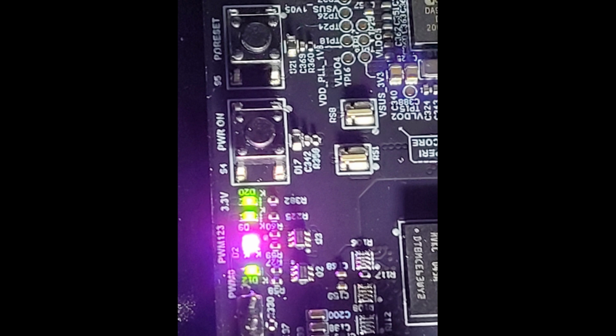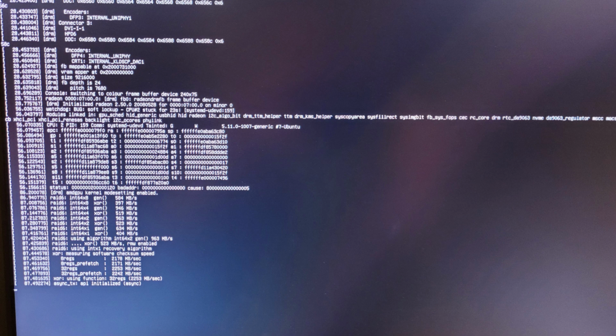So when I was a little too impatient and looked in and saw the one light that was not green, I naturally assumed something was wrong, shut down, and then finally read the manual. Here's another picture from a boot sequence where I was patient and noticed the other LED light that's on the other side of the onboard power and reset switches. You can see it barely through the cables there. And after that, finally the sweet evidence of success on the screen there.